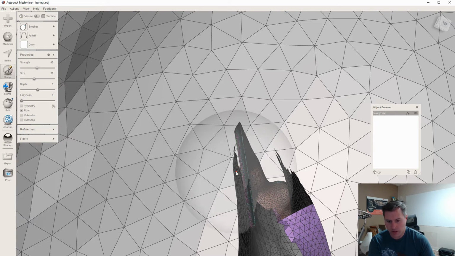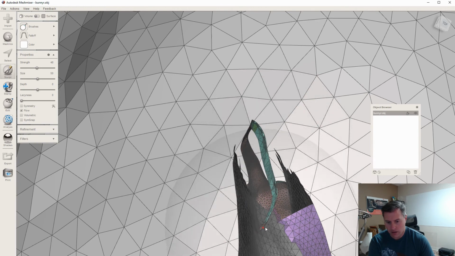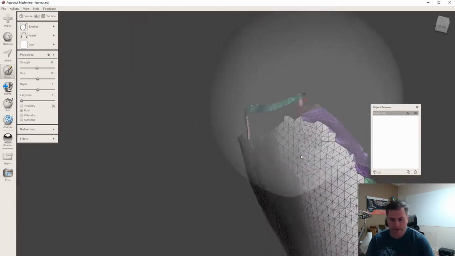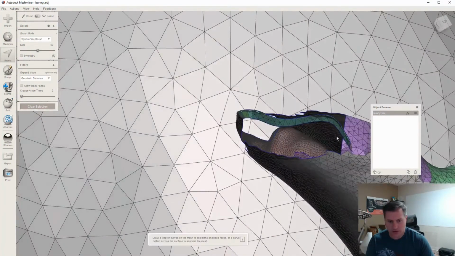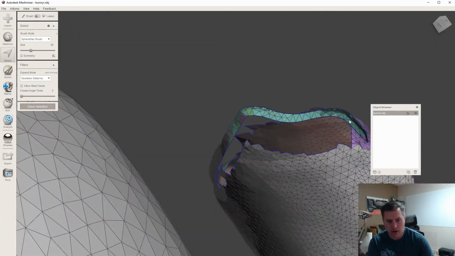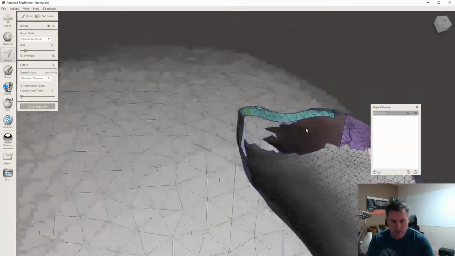Turn off volumetric because I only want it to affect the thing that I'm touching. That, not the best, but something that I could certainly adapt and fix later on, right? But the drag tool is very nice to be able to fix some things.